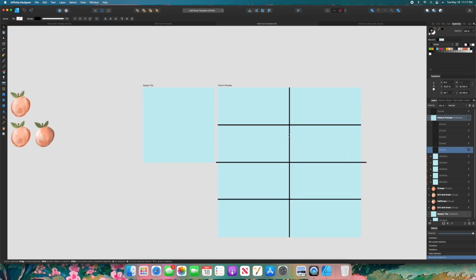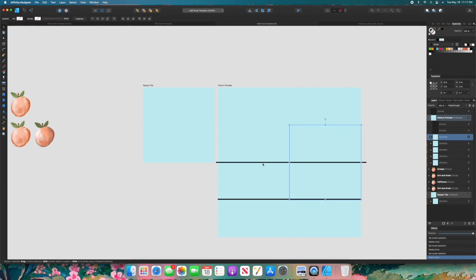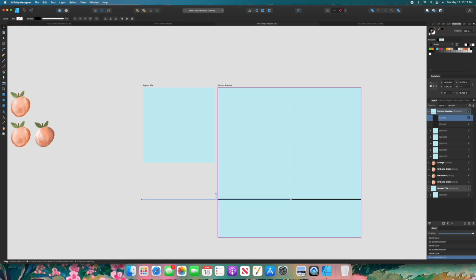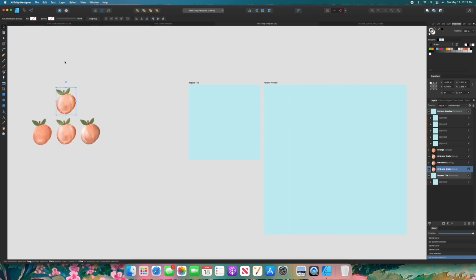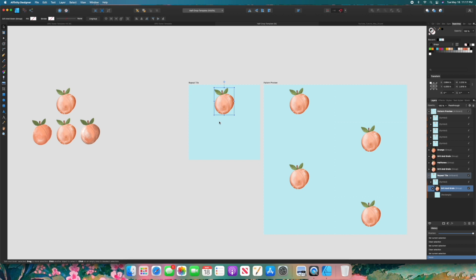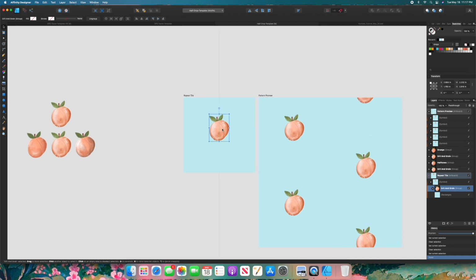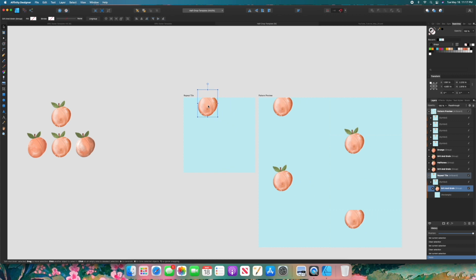but now we can delete all the lines. Everything that we need is now selected and placed, and we can begin to test out the pattern preview. So what we'll do first is just go to whatever you have outside of your workboard, and just copy it, and then go into your repeat tile and make sure you're in the symbol. So just double click so the actual symbol is selected, and then hit paste, and everything should work. If you see it showing up in all of the sections, you know you've placed it correctly.